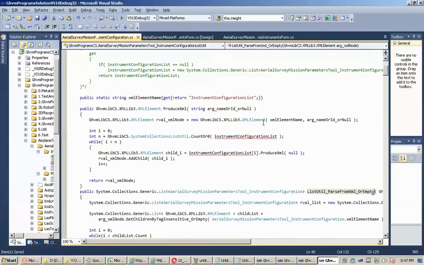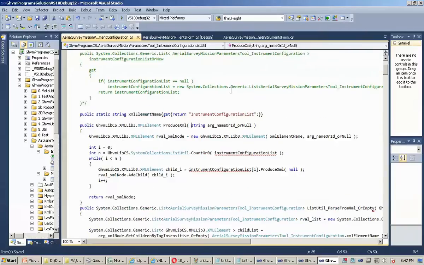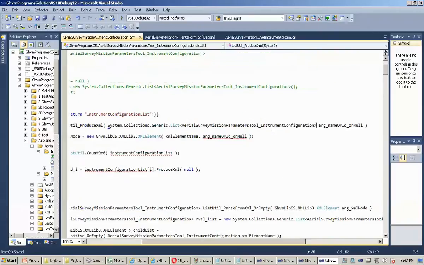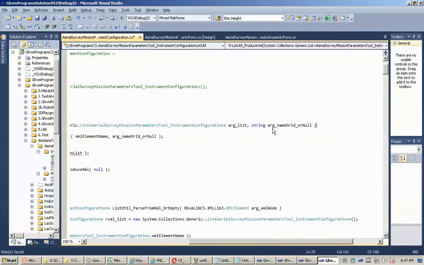And this produces XML based on a provided argument list. Name or ID. Something like that.